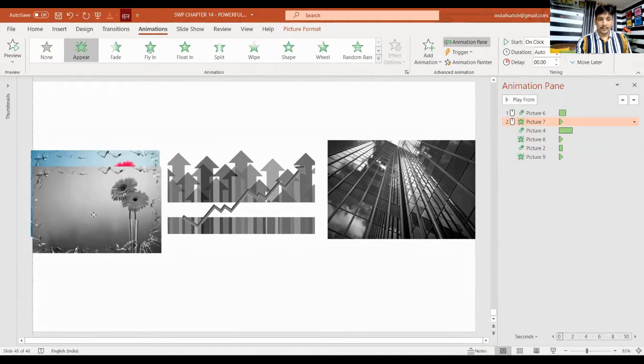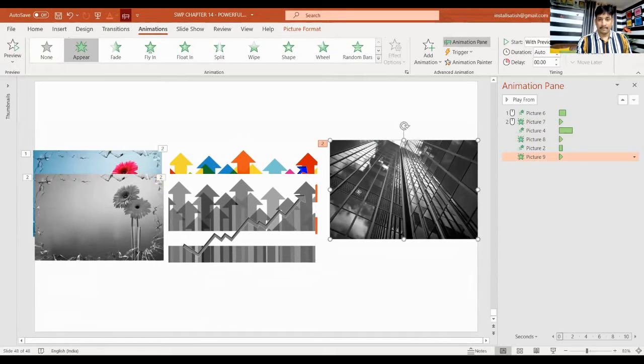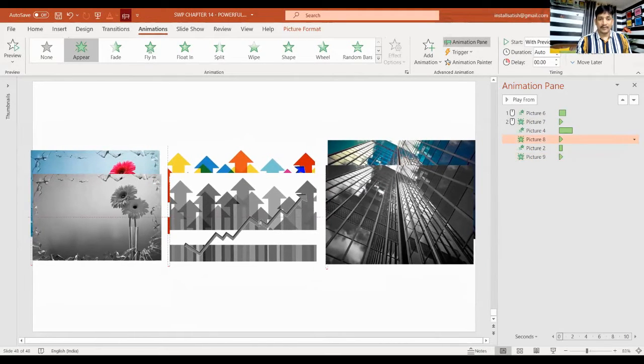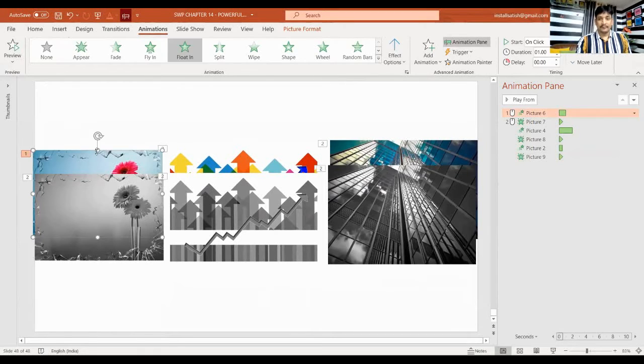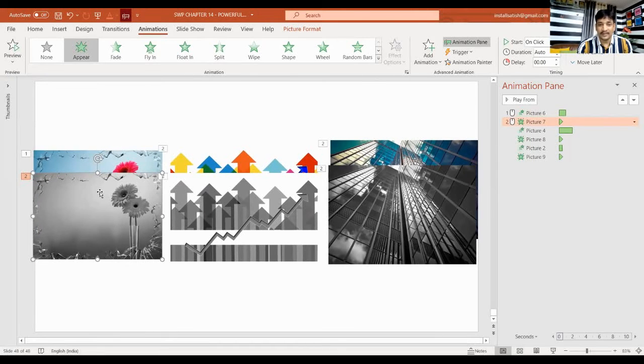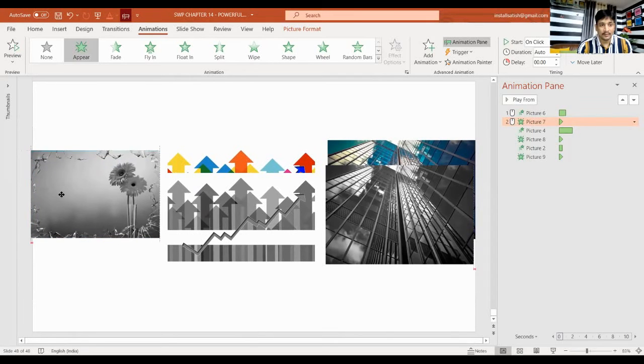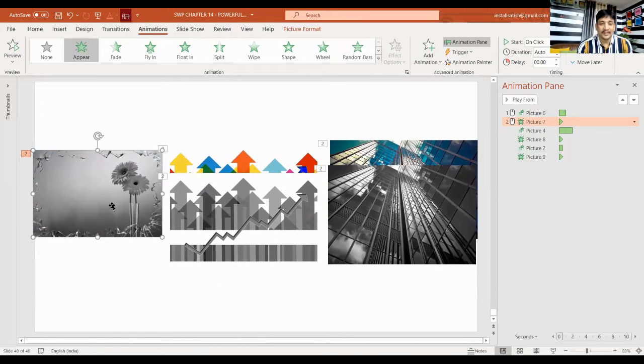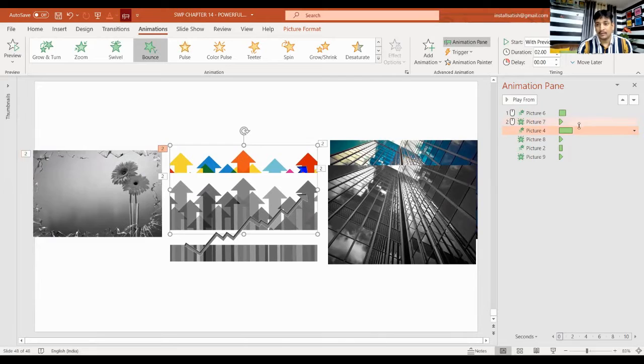Okay, friends, observe carefully what I'm doing now. This is picture 6, right? See the highlighting area here. The color is picture 6. Okay, once I click, this comes. Now, next click, I want this to come. Okay, this picture 7. So I click, picture 7 will come on this, right? And for the same click, I want this color to come. So this will be with previous. Okay, so I'll talk about this color one.